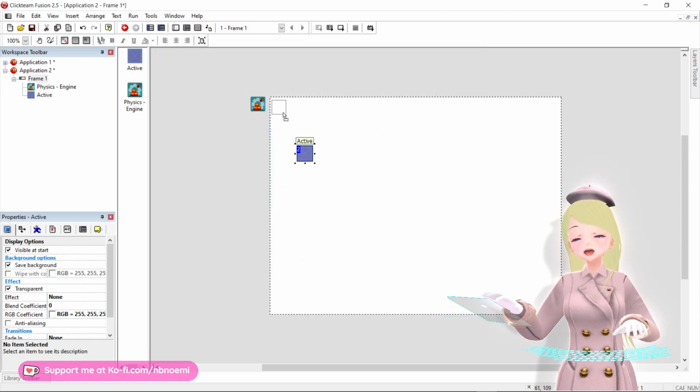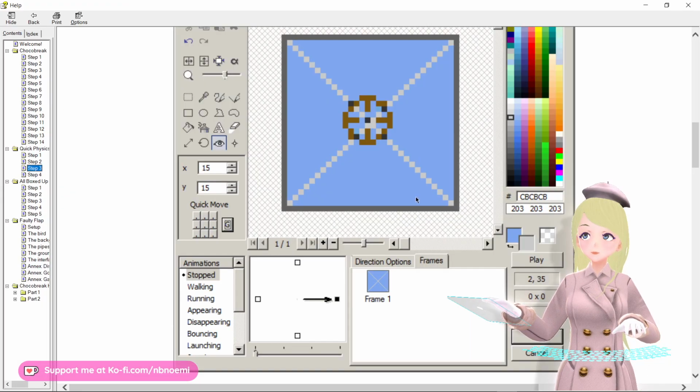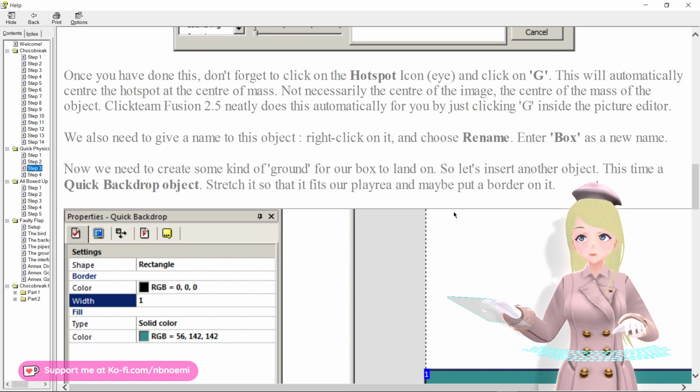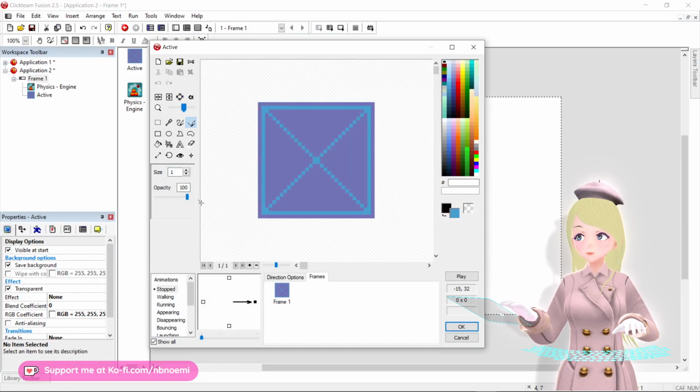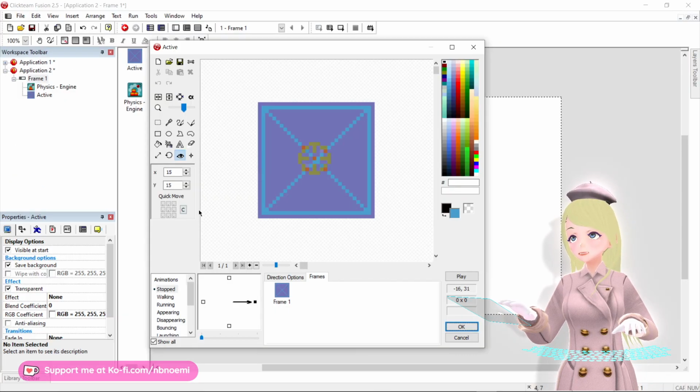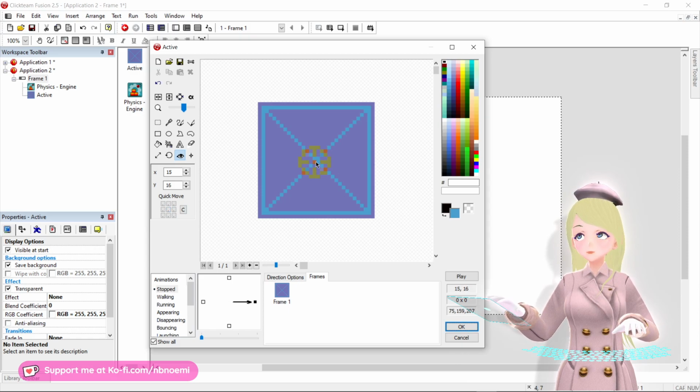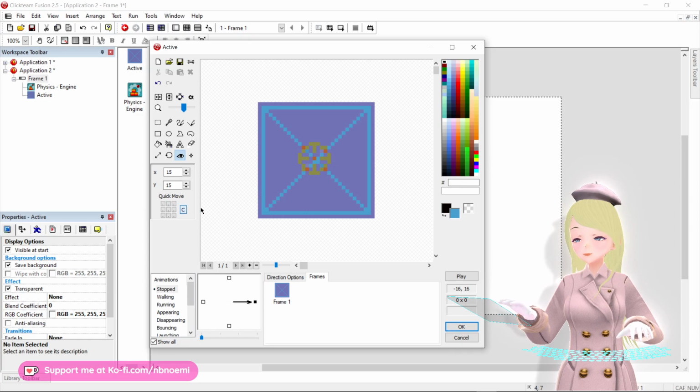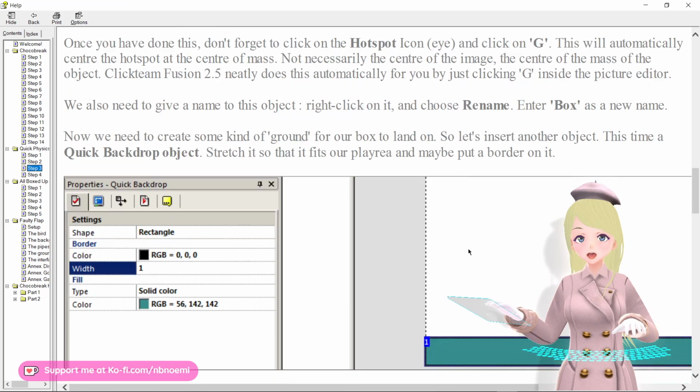So we've got our box. Once you've done this, don't forget to click the hotspot icon. And click on G. G, that's a C. Probably a typo.